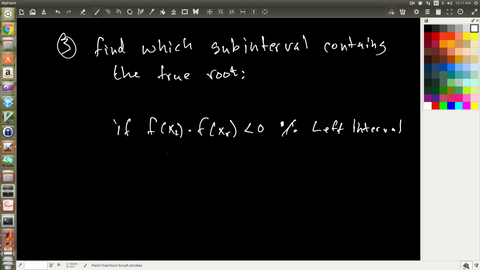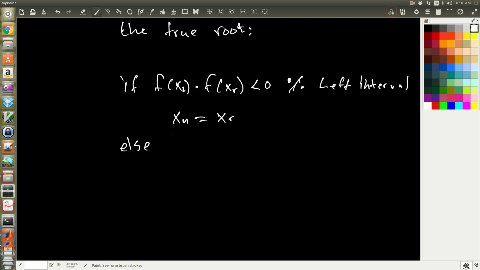Then what we want to do is update our values of XL and X upper. We want to keep our value for XL, so we won't change that, but we're going to change X upper to be equal to XR. And if it's not true, then we know it's in the right side. This is the case where f of xr times f of xu is less than 0.